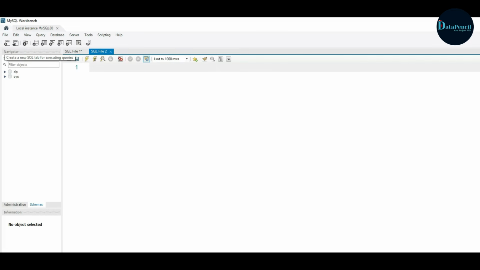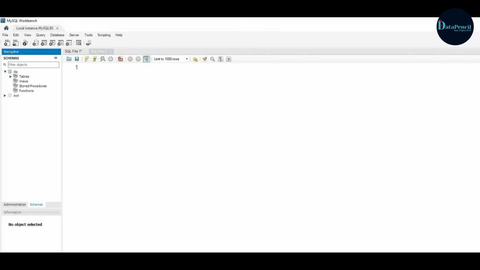When you click on this plus icon, your file will open, and here you can simply work. On the left side it says schema. Here all your databases and all your tables, everything will be shown. This symbol where it is written DP is a symbol of a database.